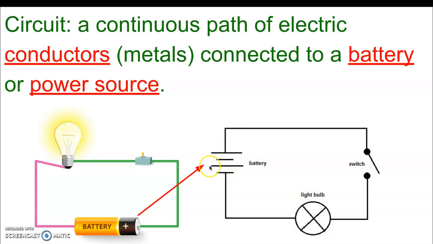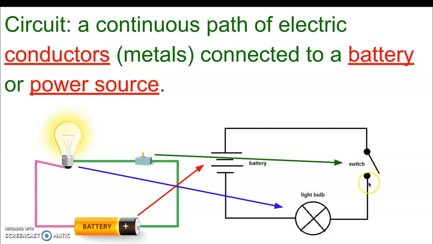In this diagram, this is actually two batteries end to end. So it's not exactly the same as the one on the left here, but you get the idea. It's a long line and a short line to represent the battery. Remember that the light bulb is a circle with an X through it. And then the switch, which you can use to turn the circuit on and off, is represented right here. And that's the first thing that we're going to learn about today, switches.